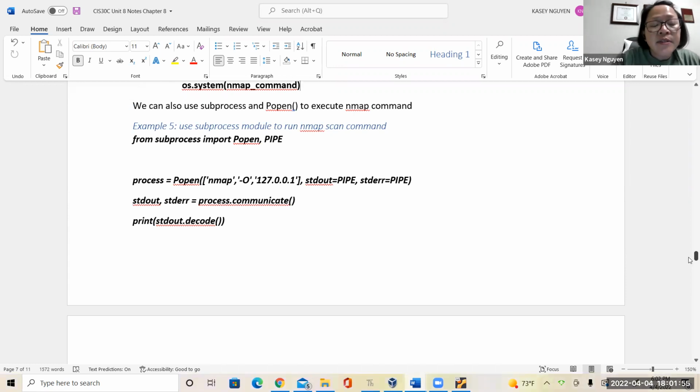You can also use subprocess, and subprocess uses Popen. This is a way that it would be able to access the command for Nmap. Okay, so as we look at example 5 here, we have an object called process, and this is instantiated for Popen. And we would simply put this into a list that it's going to be for Nmap, right? It's going to look at, this is the target, this is the option we're going to use.